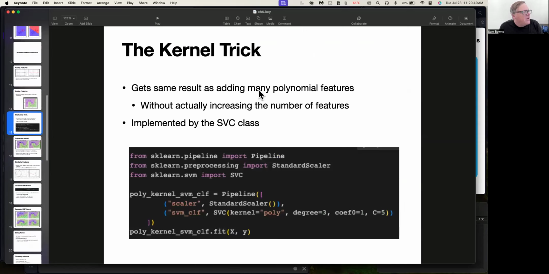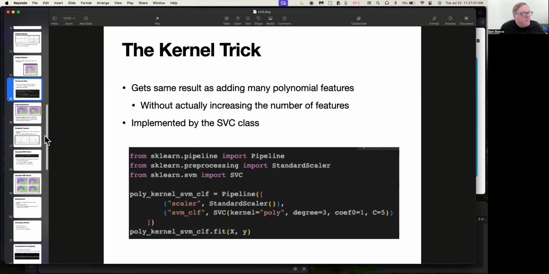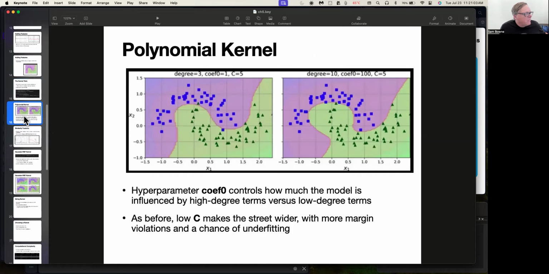There's also something called the kernel trick, which I don't fully understand, but there's a way to change the kernel at the heart of the calculation to reach the same result without actually calculating those extra dimensions. And it can be done in the software with this, but I can't tell you exactly how it works. It's a mathematical trick to make the calculation faster to get to the same place.